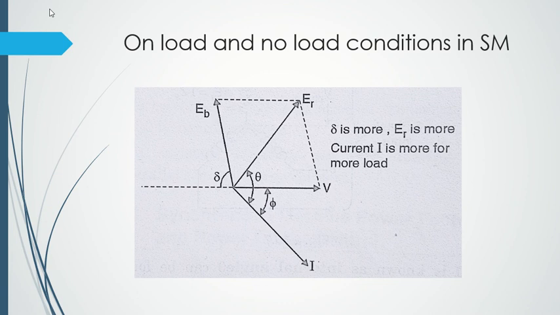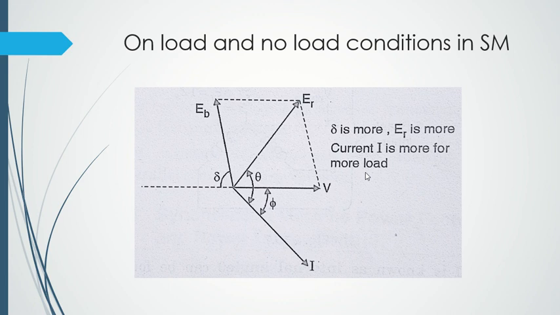Let's come to this figure. Here we are having supply voltage, then as I've said, the load angle is increased, so the load angle is high, and because of that the direction of EB will be like that. Again, let's take the component of EB here, and then draw a resultant. So the ER will be something here, ER will be high, and because ER is high, my current will also be high because I is 90 degrees apart from ER, right? So the delta is more, then ER is more, and the current I is also more for higher load.